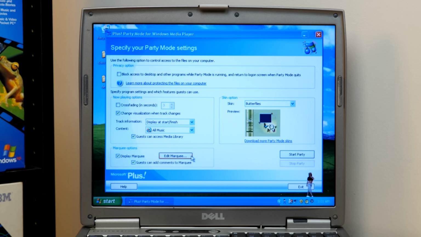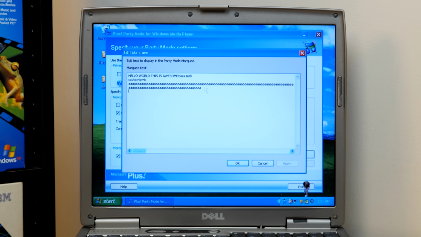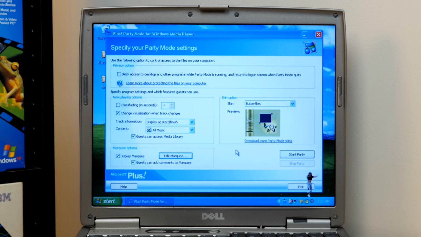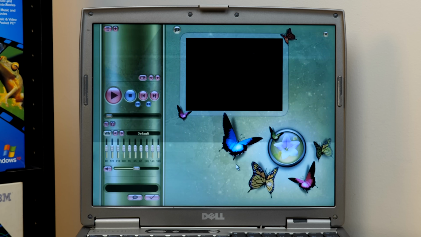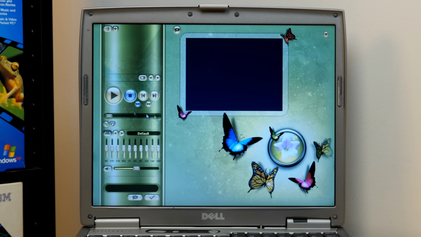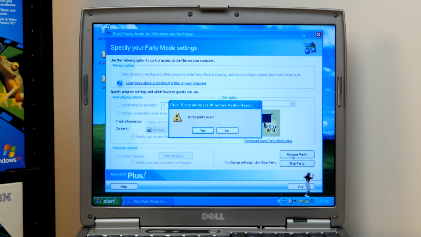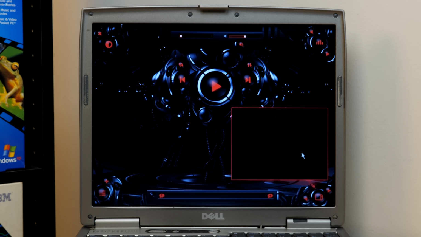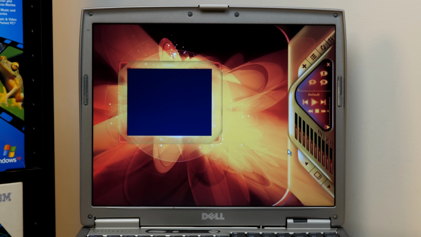Oh, okay, so when you make a comment, it just adds it to the marquee here. So we can just get rid of all that and set it back to the way it was at the beginning of the first party session. But yeah, here's the butterfly skin, also miles better than just the basic one. So you've got a couple options in here. I guess we'll just go through all of these. So here's Darkling, Nature, Plasma, and Sunburst.